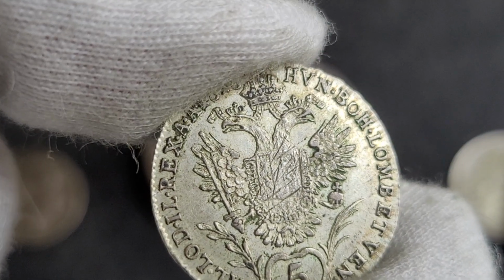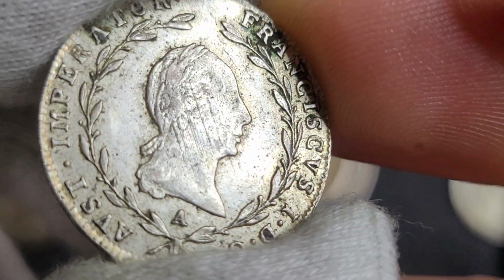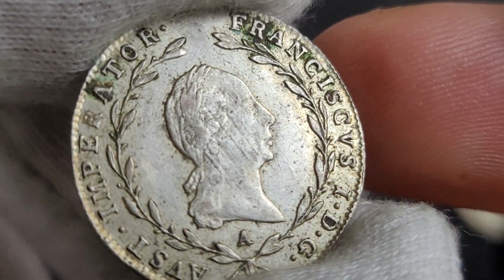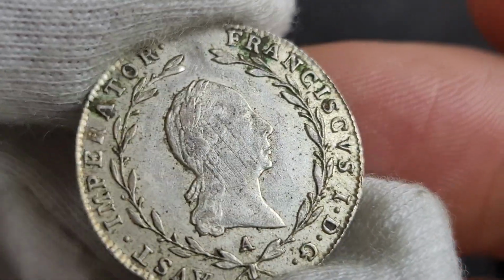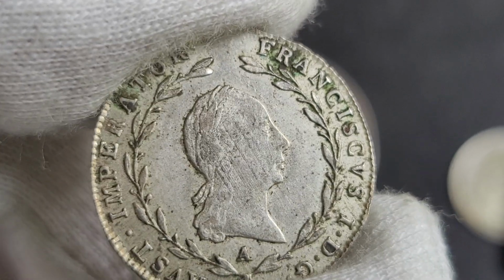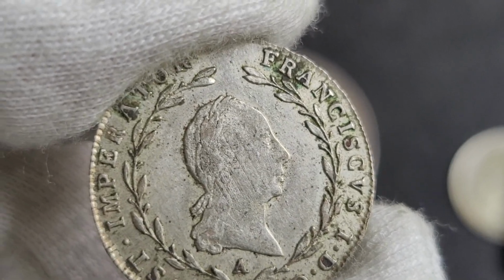And on this one, sometimes you can actually find the mintage figures. On the obverse, we have a pretty good condition portrait of Francis. He was one of the monarchs, there's quite a few monarchs with his name. We have the A below his bust. That's the Austrian mint. And in this condition, you'll probably talk about $40 to $50 for that. So if you can buy this coin for, I don't know, 15 to 20, and just put $10 on it, sell for 25, 30, you do make some profit.